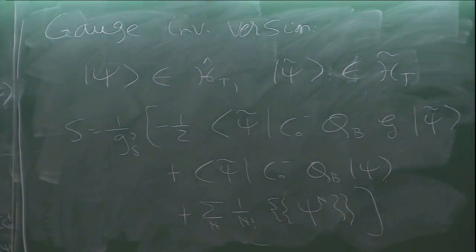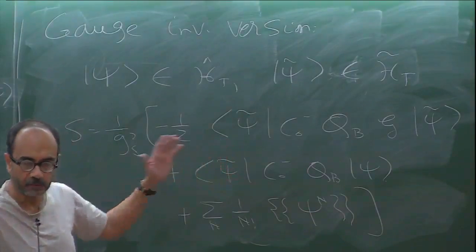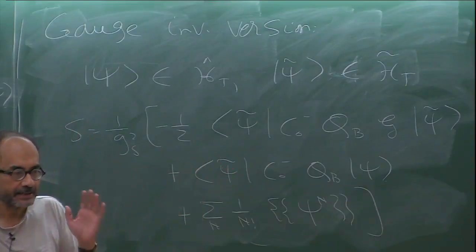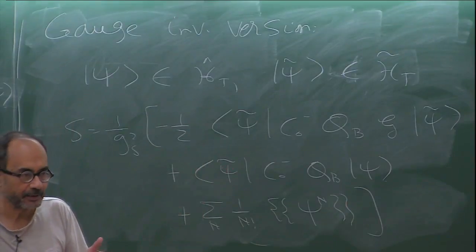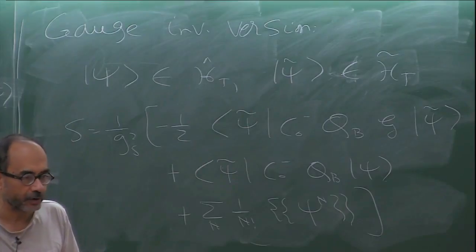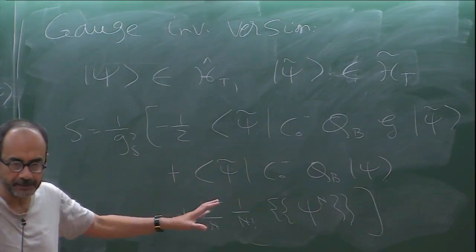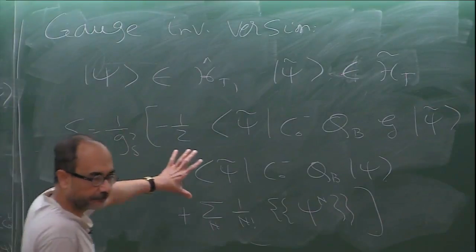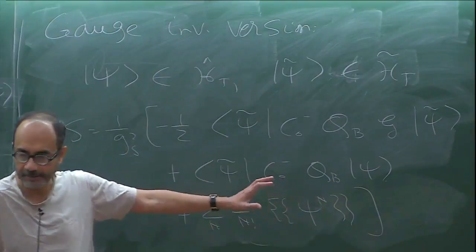Once you have the action, you can completely forget about the worldsheet picture. Starting from this action, you just decompose into components. You think of this as a set of infinite number of fields, and you can carry out all the usual field theory manipulations with this. For example, the removal of infrared divergences or the proof of unitarity can all be based on just this action, without ever having to go back to the worldsheet picture.